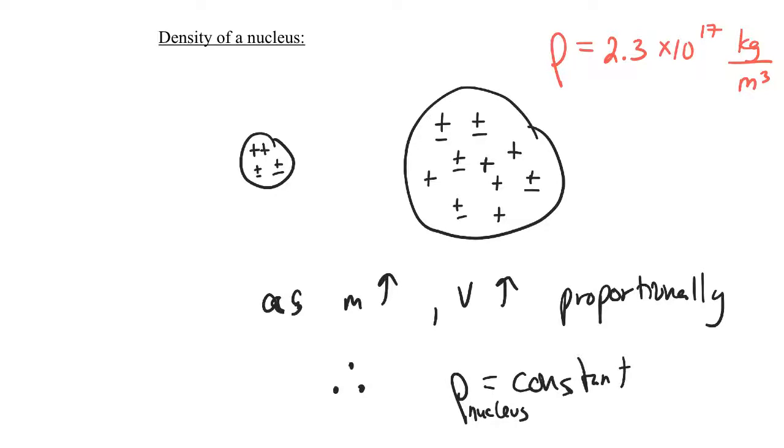So think about water. Water's a good point of reference, right? Things sink or float in water. If things are less dense than water, like wood, it floats. But metal sinks. A nucleus, again, is 230 trillion times more dense than water. Trillion, not million, not billion, but trillion. So the density of a nucleus is extremely, extremely high.